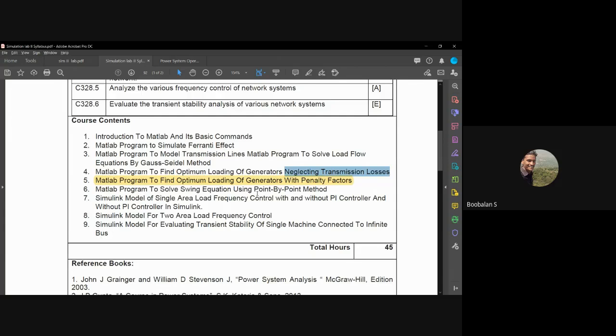And today we are considering those losses, and in that case we are going to find the optimal loading of the generators. This is quite interesting compared to my previous example, where we neglected transmission losses. We will try one more example with a theoretical calculation, and once we have done the theoretical calculation, we will jump directly into Matlab, type our own expression and get the answers. We'll try that today, and this is the test plan.